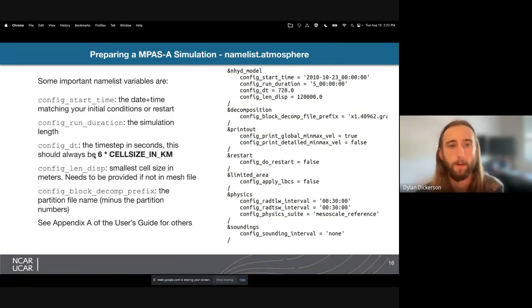One really important thing to note is that for model stability, the time step that we set should always be 6 times the cell size of whatever mesh you're using, in kilometers. So for this setup that I'm showing on the right, we're using a mesh that is 120 kilometers in size, so the time step winds up being 720 seconds. If we change to a 3-kilometer mesh, then it needs to be 18 seconds.